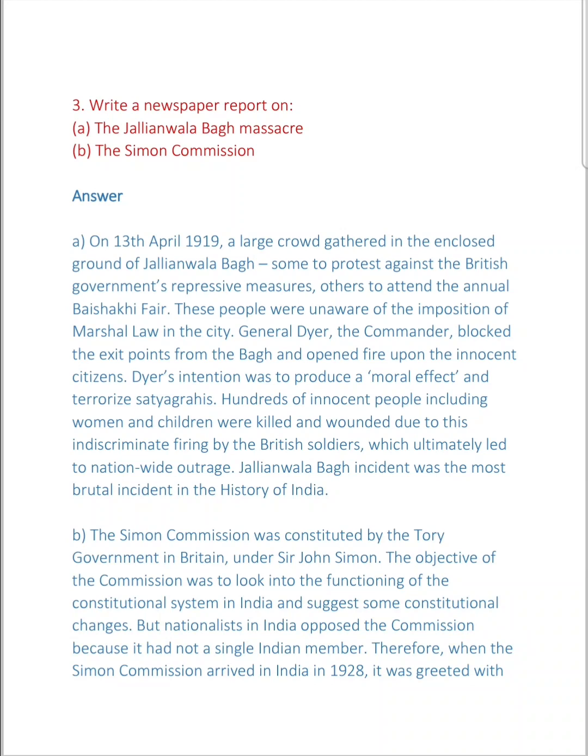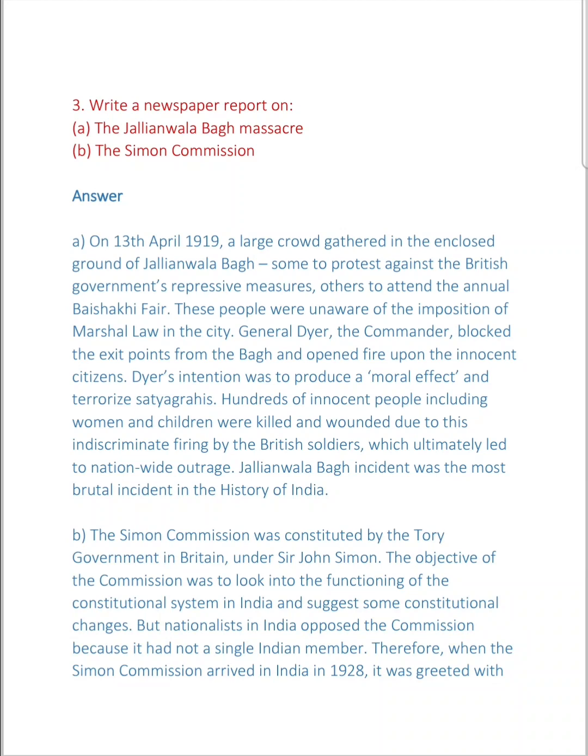Dyer's intention was to produce a moral effect and terrorize the satyagrahis. Hundreds of innocent people, including women and children, were killed and wounded due to this indiscriminate firing by the British soldiers, which ultimately led to nationwide outrage. Jallianwala Bagh incident was the most brutal incident in the history of India.